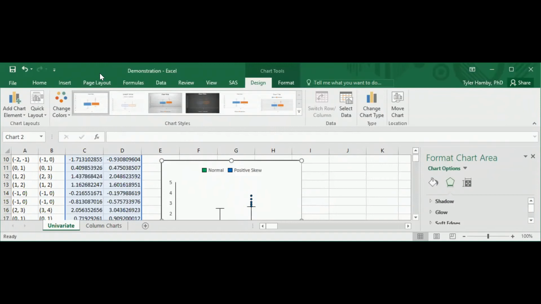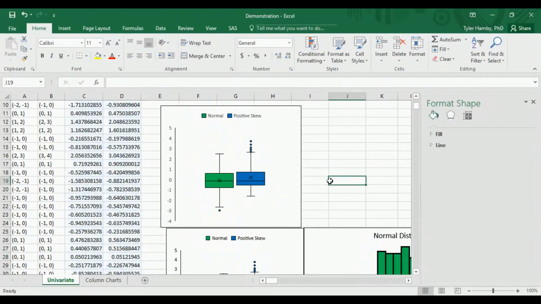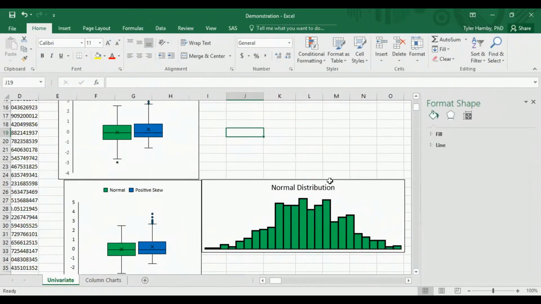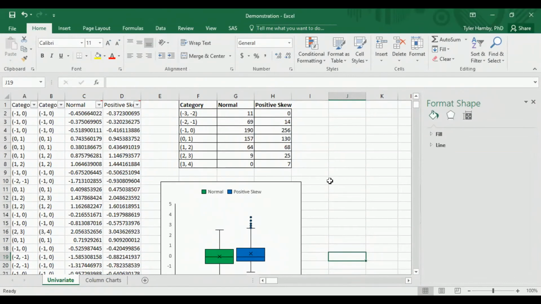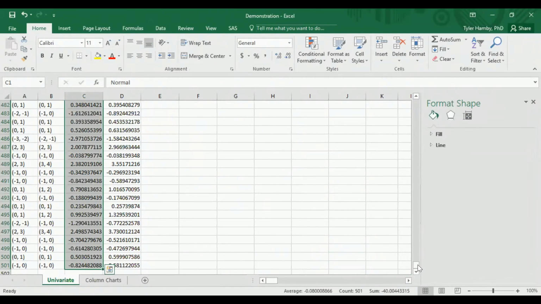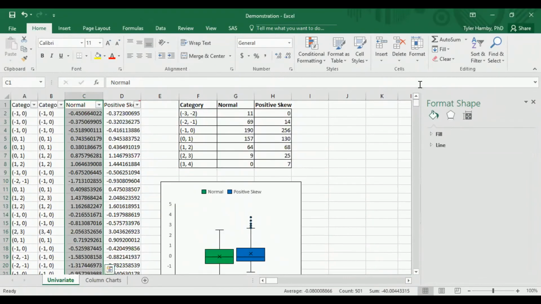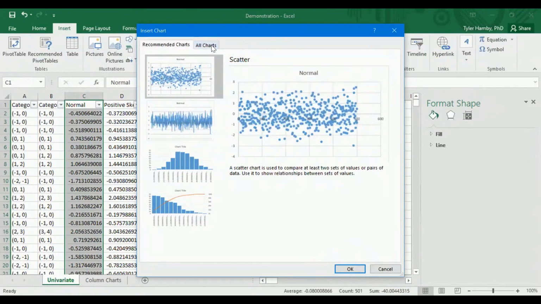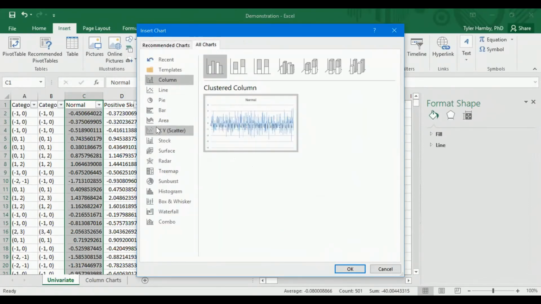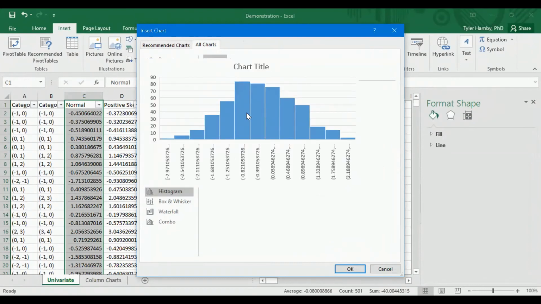All right, so I've created the chart legend, and so I think that's everything to match it up. All right, so next I'm just going to use this normal distribution that we used in the presentation. So again, I'm going to just go over here and do Control-Alt-Down just to highlight all of the variables, all the values. So here, recommended charts, and then all charts again. And then histogram.